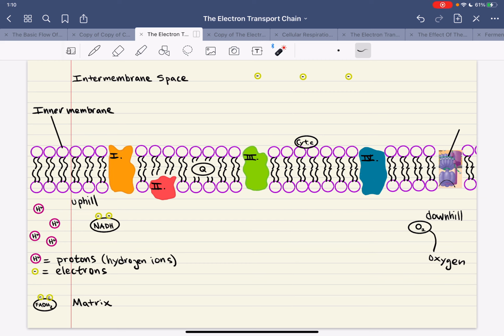The one thing I can't do with this diagram, because it will erase other key components, is erase the electrons as they've been transferred. I'll show you what I mean in a second, but let's start. So step number 1. NADH is going to transfer its pair of electrons to the ETC. They will first pass through complex 1, and then they will arrive at this shuttle called Q. So that is step number 1.